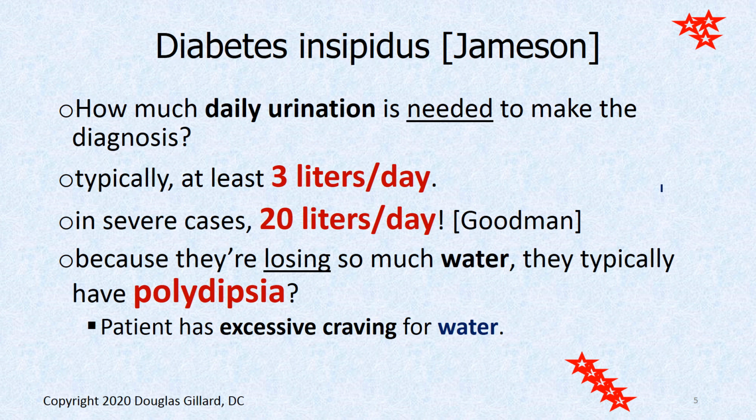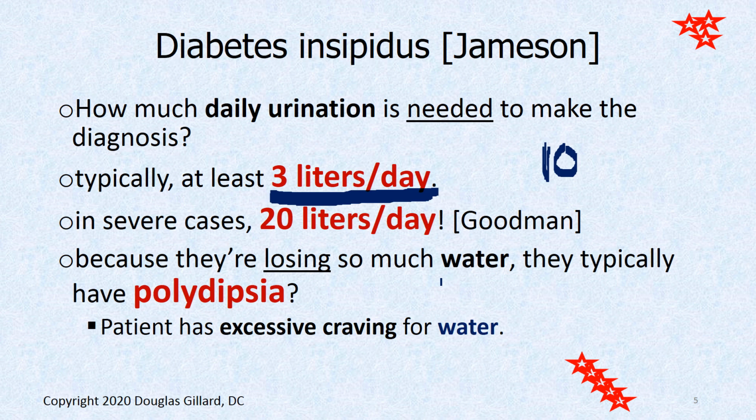And how much is too much? I mean, when do you know you're urinating too much? So typically, to make the diagnosis, you have to measure your urine for a day. I mean, you walk around with a jug and pee in a jug all the time. But it has to be 3 liters of urine per day or more. Usually it's at least 10 liters, though, because people who drink a lot of water might hit that mark. In severe cases, it can be up to 20 liters of, not water, but 20 liters of urine per day. And that's pretty indicative of polyuria.